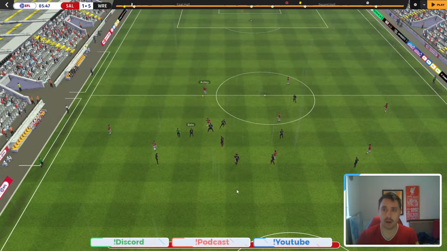Now I've got a second highlight where we get to see a target forward score from a floated cross, which I think it's important to keep it on whip for this exact crossing situation.